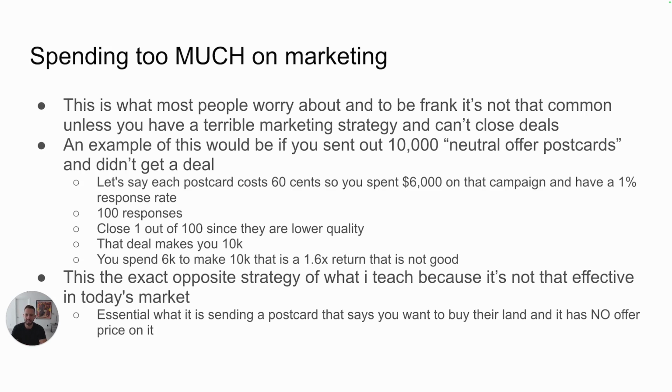And to be frank, it's not that common unless you have a terrible marketing strategy and you can't close deals, okay? An example of this would be if you sent out 10,000 of what I like to call neutral offer postcards, which I'm going to show you in a second. Unfortunately, it's a common strategy, an outdated tactic people are using to get land deals. It doesn't work that well anymore.